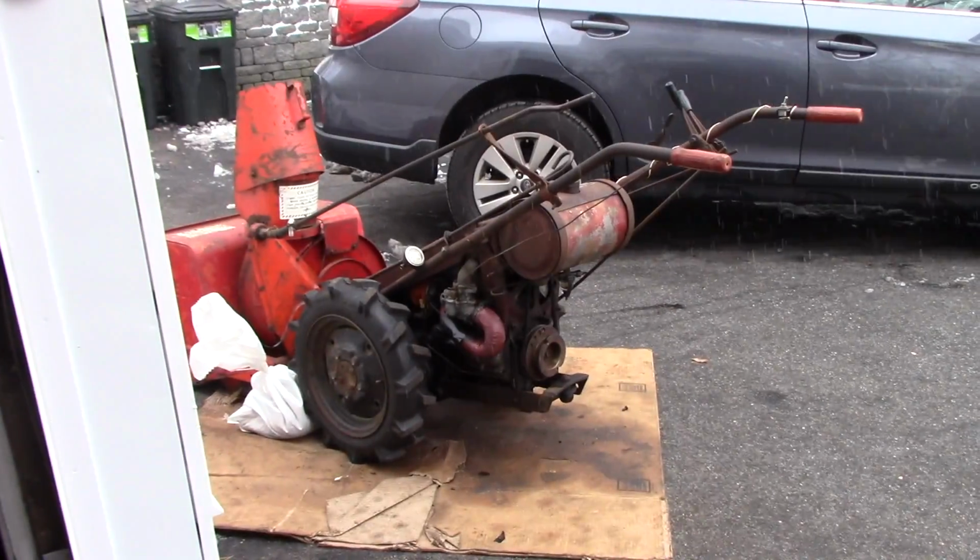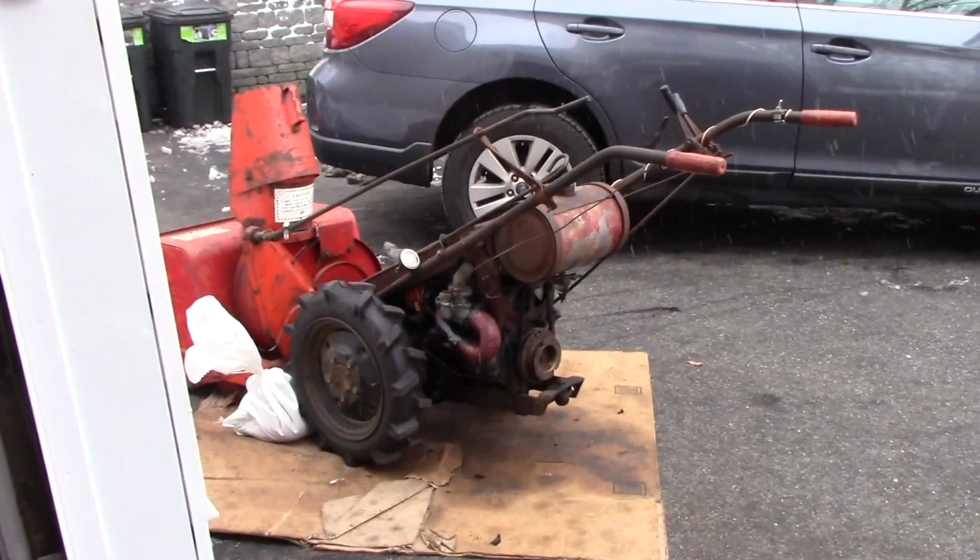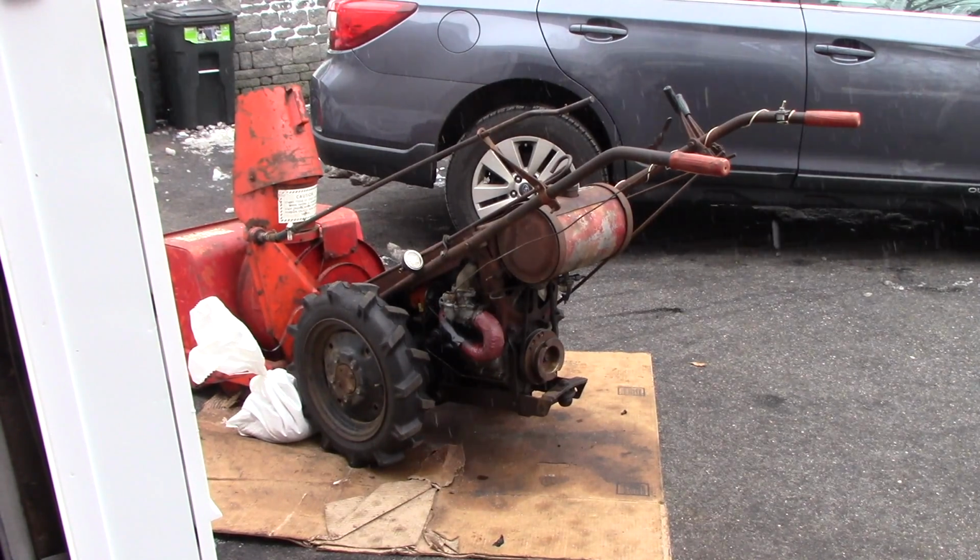Alright, so I put some fuel in it. I got the fuel valve open, I believe. I'm going to go ahead and start this thing up. Now, there's a saying I saw somewhere on one of the Gravely forums, and it's very true. If these Model L tractors don't fire up within 3 pulls, there's something wrong. This thing fires up on the first pull almost every single time. Now, I've said that it won't, but they generally fire up real easily.